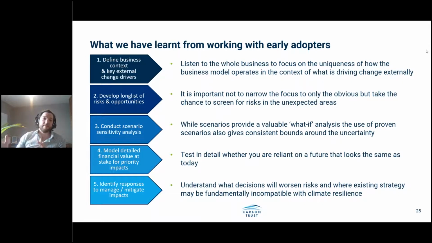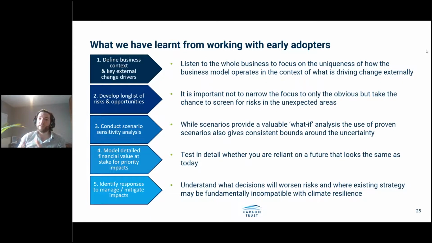Really, I'd say it's key when approaching this to look at the whole business, understand exactly the uniqueness of your business model, and make sure that you're looking not just at general sectoral drivers and what's changing in the sector, but really contextualizing in the uniqueness of the business model, and making sure that's key and presented as part of what you're disclosing. I think it's then really important to make sure that the focus is broad enough, because we often see that companies will narrow the focus really early onto some obvious risks, but often that means that the unexpected is missed and leaves some blind spots uncovered.